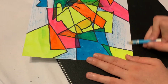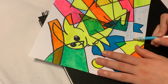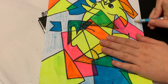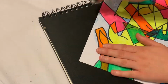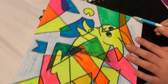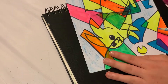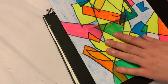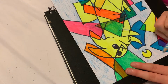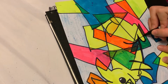So Copic paper, if you didn't know, it's super smooth. Really smooth, which is good for the markers, but for colored pencils, it's not too good. I could not get the colored pencil to stick too well. When I was doing my sketch, I didn't really notice this because I wasn't trying to color in a full area. But when I was trying to color in these areas, I even got the sharpener to try and sharpen it, but it was already sharp. It's just the paper. Yeah, so enjoy the rest of the time lapse.